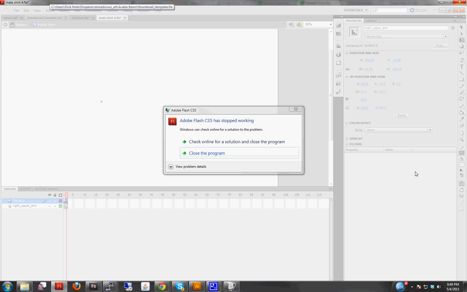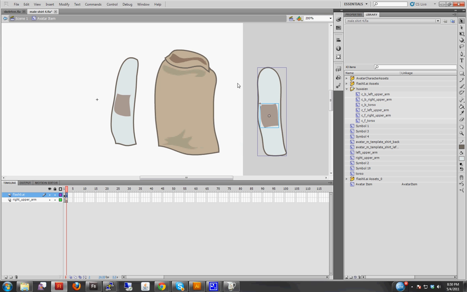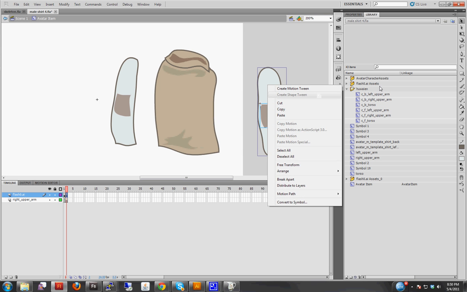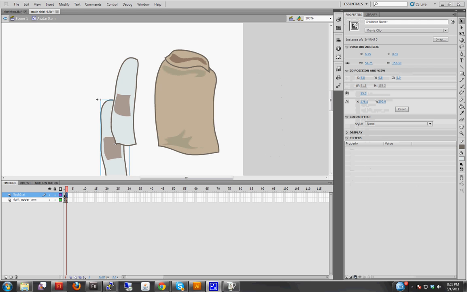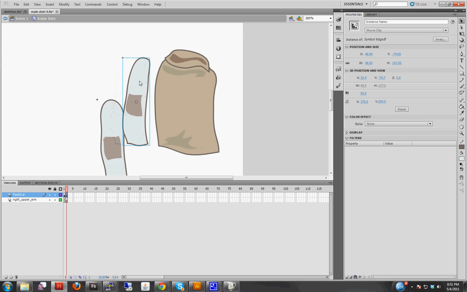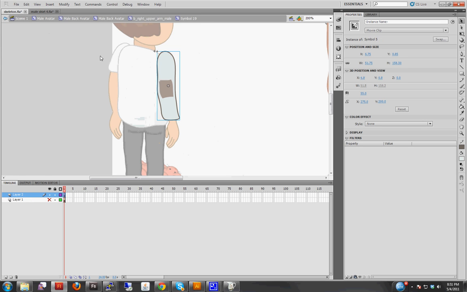Oh, that's not good. Okay, I've recovered from the crash for the 12th time today. So I have the right upper arm in place. Let's find the position for the left upper arm.